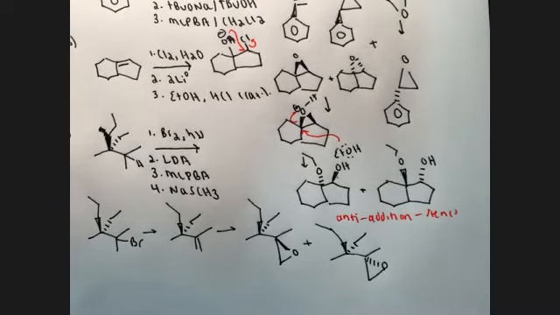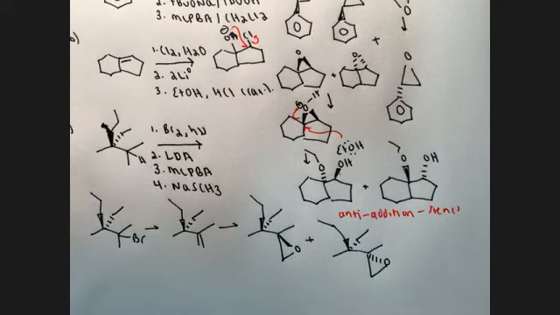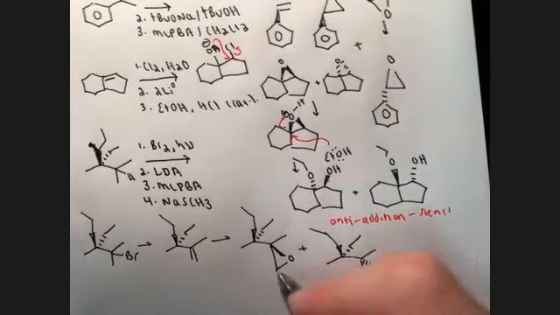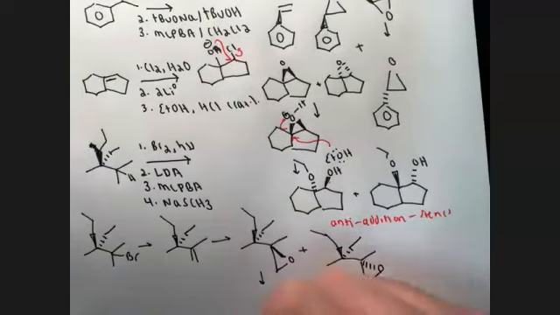Then in step 4, it looks like we're treating it with sodium thiolate. I think that's the name of it. I'm not really sure what the name is, but it's basically basic conditions. It's a nucleophile. So in this situation, we're going to attack the less sterically hindered side, so probably these positions on the epoxides. So that's nice. So essentially we're going to get a structure that looks like this.